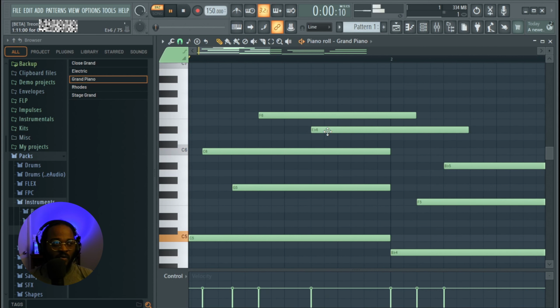Let's go back some more. And go. And what I'm doing is I'm just adding notes on top or even on bottom. You'll see me add some within the chord itself, but I'm just adding these by listening to or having the melody in my head, and by using notes that are within the progression and also within the chord itself. So the E flat is in the chord and the F is also in the progression. So we just go.